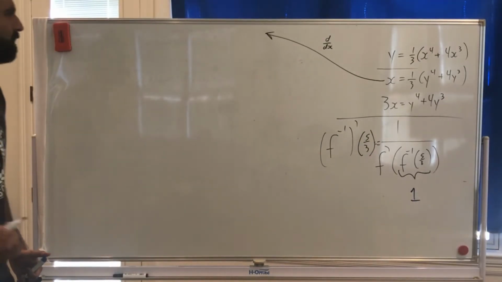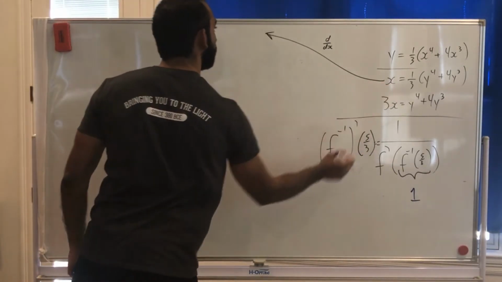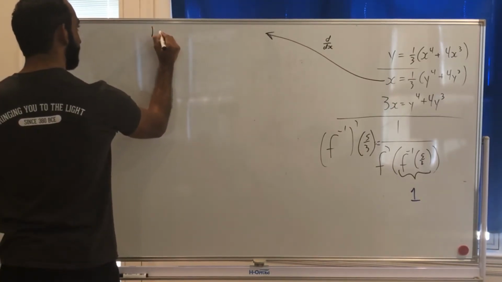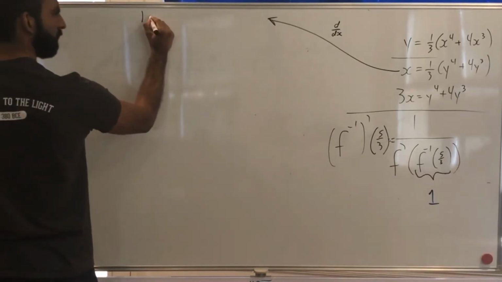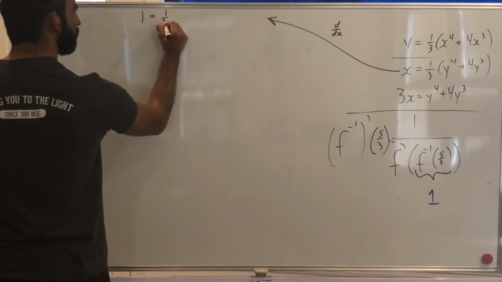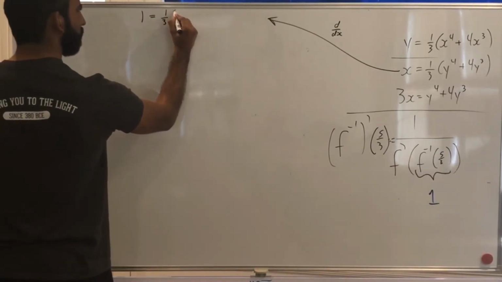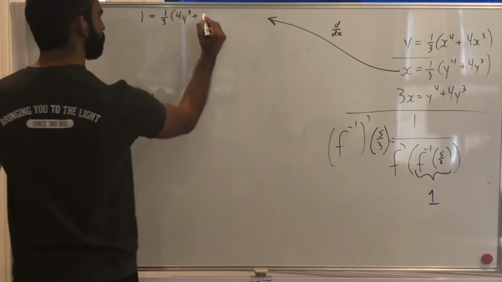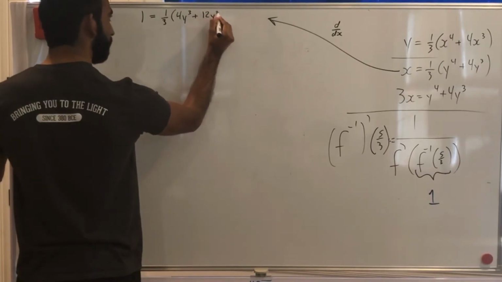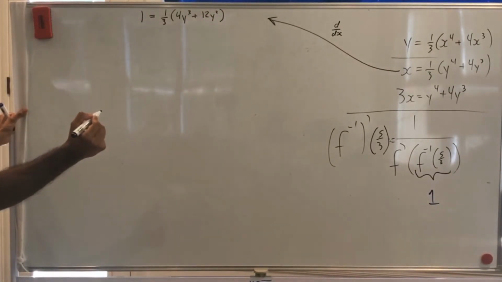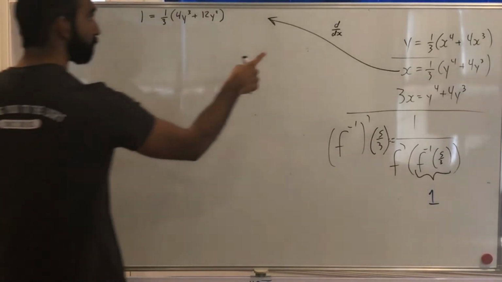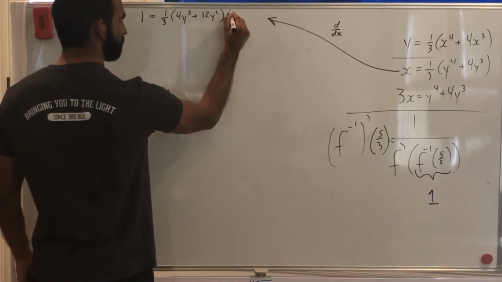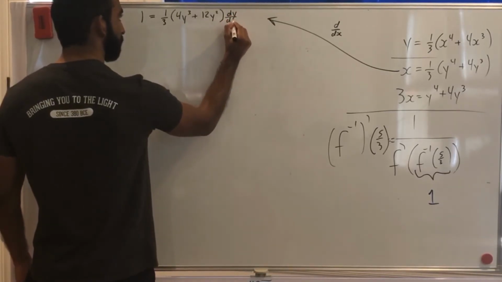I take d/dx of both sides. So when I do that, on the left side, what's d/dx of x? Just 1, right? And that's going to be 1/3 times what? 4y cubed plus 12y squared. Is that it? I was taking the derivative with respect to x, so times dy/dx. Yes, gotta use the chain rule, gotta implicitly differentiate, all times dy over dx.